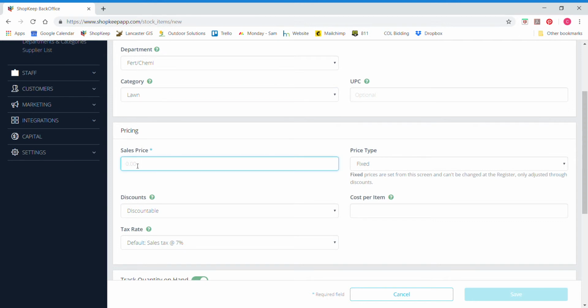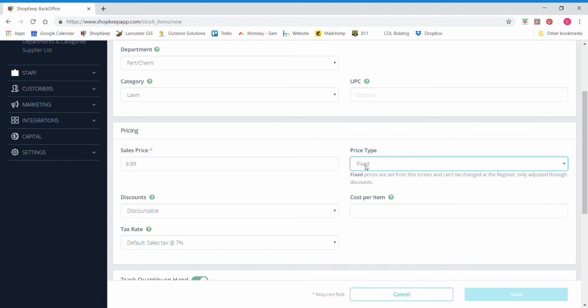And then over here at sales price, the way that our suppliers price their material, or how we would price our material, the two places that we buy from with this type of stuff already decides our sales price for us. So the one thing you need to have in front of you is the book that we order from, like Prince or Foster's. It will already have that price for you and the cost per item in there as well. So I already have that number written down, and they're selling it for $9.99, and it is a fixed price. So the difference when you click this drop down box is fixed, at the register, or unit price.